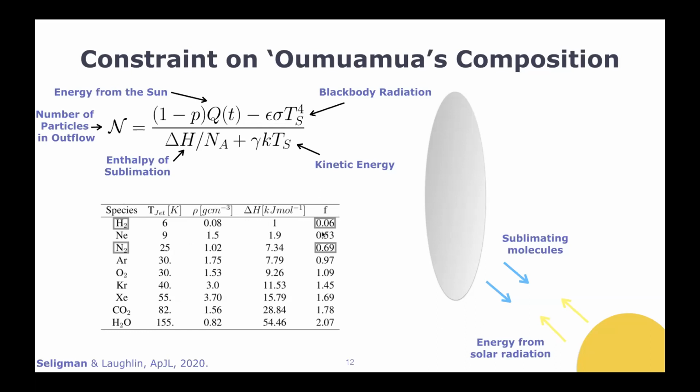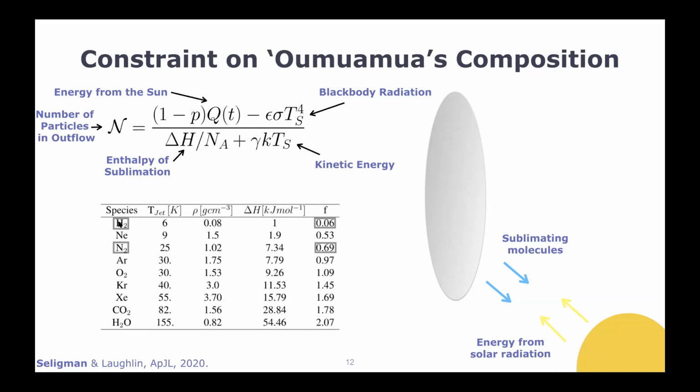The important thing is F here is telling you what fraction of the surface of Oumuamua would have had to be covered in that particular volatile material in order to account for the non-gravitational acceleration. And kind of what you can see immediately is that the typical volatiles that are found in solar system comets like H2O or CO2 are not feasible. And the best accelerant by far would be solid hydrogen.